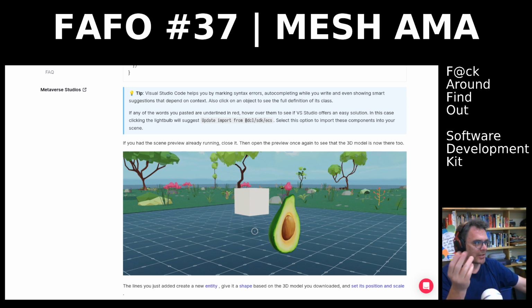Second thing, just to get back onto the Mesh AMA, there is an artist in Mesh who has requested help. I just wanted to get to a point where I could familiarize myself with how to open scenes and run scenes in SDK7, so I could take a previous SDK6 scene that has a video screen and then start playing around with the video screen to show the Mesh people how to do that.